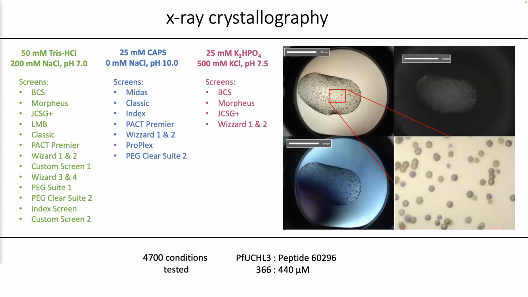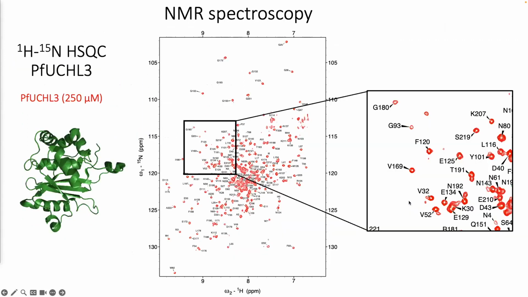We wanted to determine the structure of the complex of UCHL3 with the two best peptide inhibitors, so we could identify where the binding site was and how they inhibit. We first tried crystallography. We got very nice crystals, but none of them contained the peptide. So then we moved to NMR. And as I said, all the experiments were performed at the CRIC by Mark Bycroft, a collaborator in Cambridge.